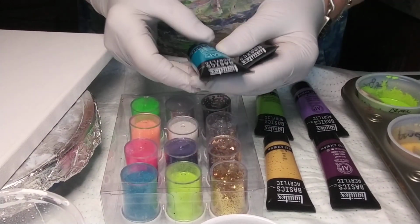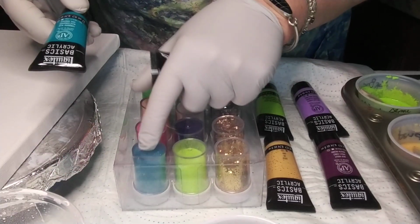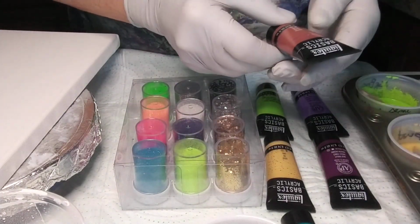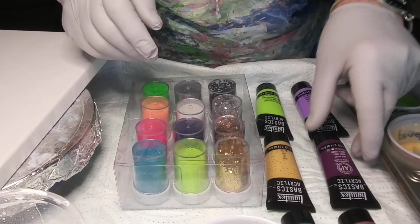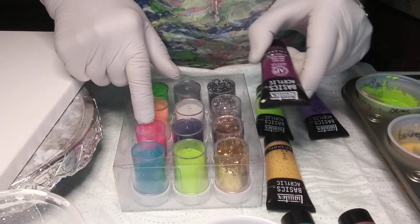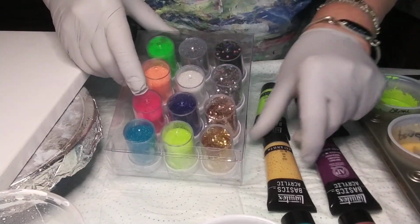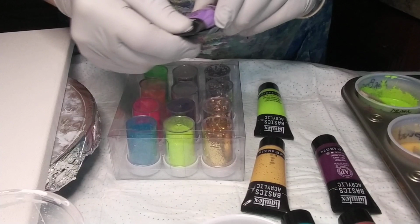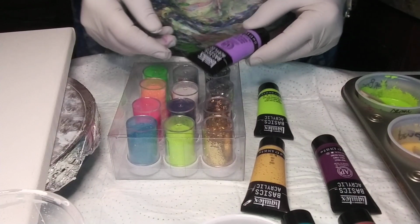Okay, so we have the turquoise blue, and I put in some of this turquoise glitter in that, and I also put 1 drop of silicone. The copper, I don't remember if I put silicone in it or not. Deep violet, I put 1 drop of silicone, and I added some of this pink glitter. Then I'm using the gold and brilliant purple, and I didn't put anything in that.